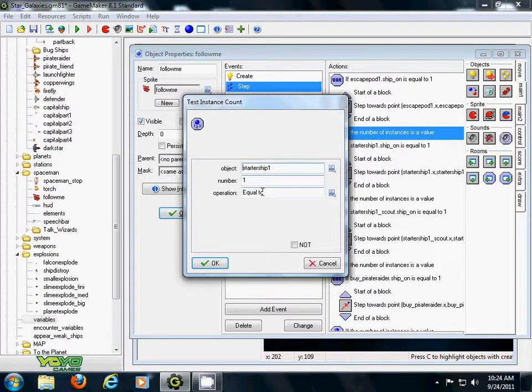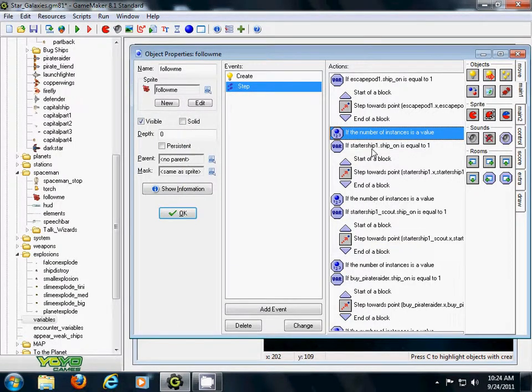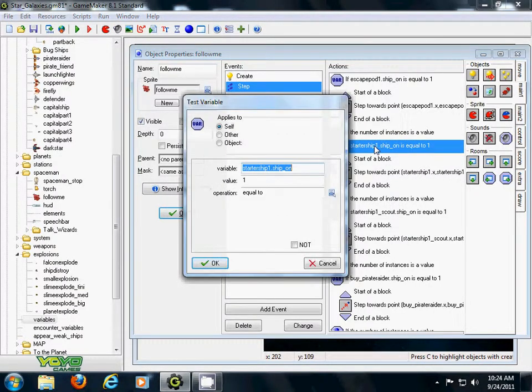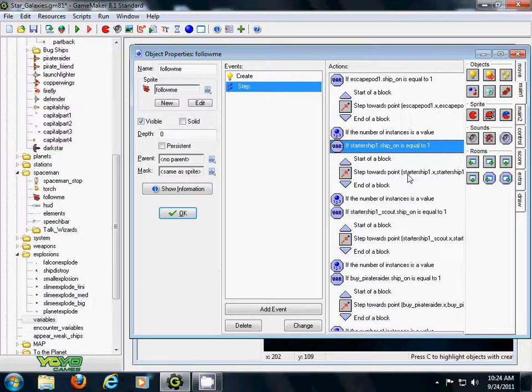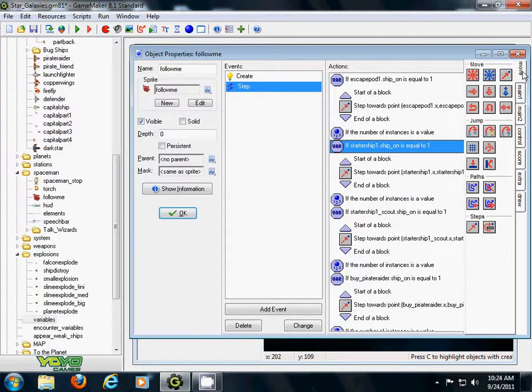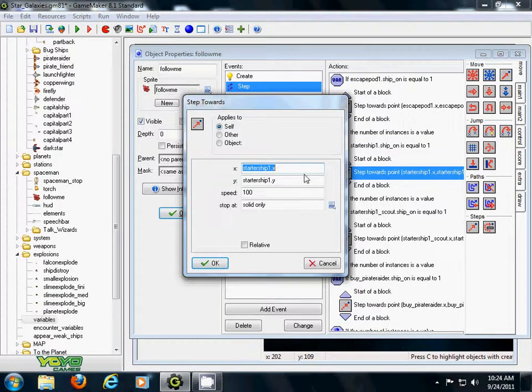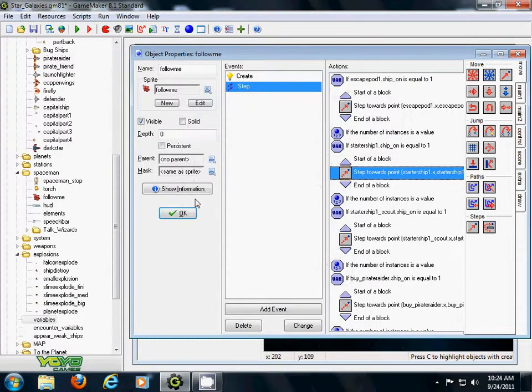So basically, if you have the ship, and here variable, if starter ship 1 is equal to on, so if that ship is turned on, go to move, drag the step event over here, and make it so the arrow follows your ship. Starship1.x to starship1.y, speed of 100. And eventually when you're done with this, you can make this invisible so you don't see this arrow floating around.